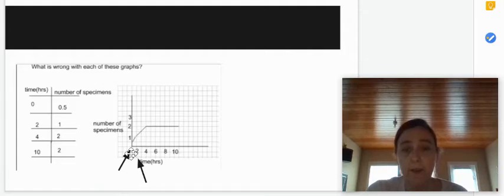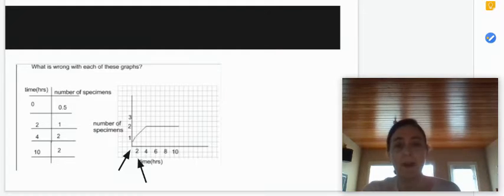You see that point right there? That is the presumed 0. Where we plotted data for 0 was 0.5. That 0 is only 1 box away from the 2. So the first 2 hours on our graph is 1 box. What about the next 2 hours that pass? How many boxes are representing those 2 hours, from 2 hours to 4 hours?